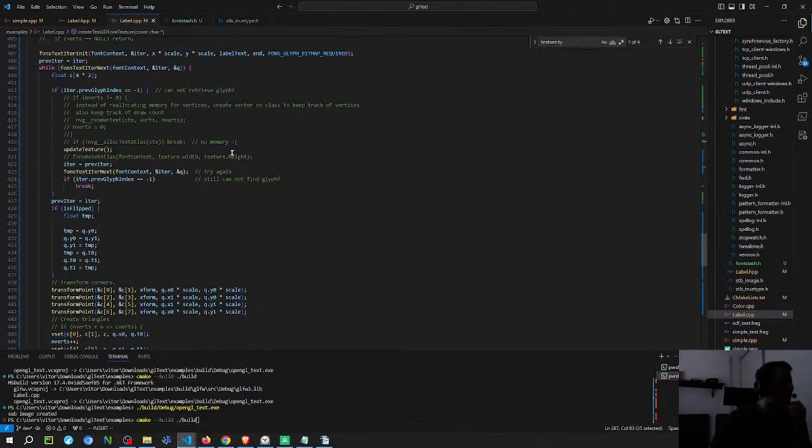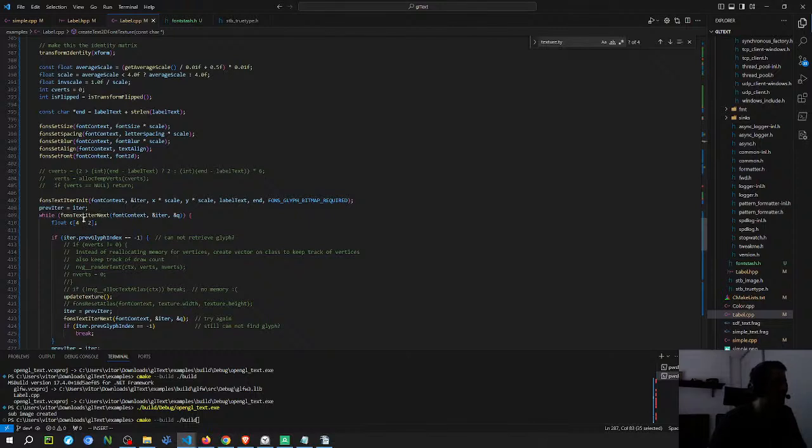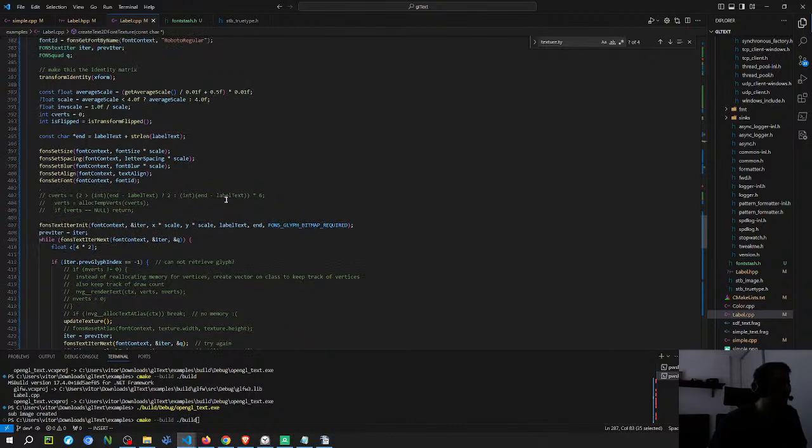So I guess the only thing that matters is the vertices inside of the loop, and also the texture coordinates. So it's extracting the information for the texture coordinates based on the glyph that it creates based on these functions here. It's not that hard to understand, but it is hard to know what to do now. Like, I still don't understand why the RGBA doesn't work when it is the red it works. That doesn't make any sense to me.